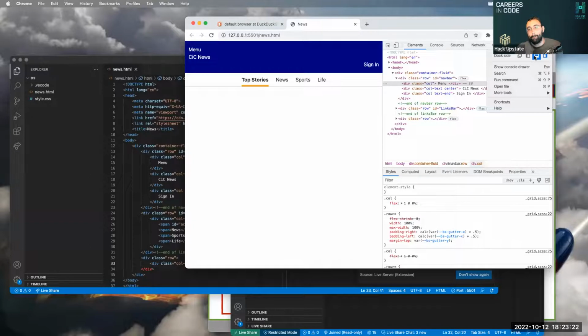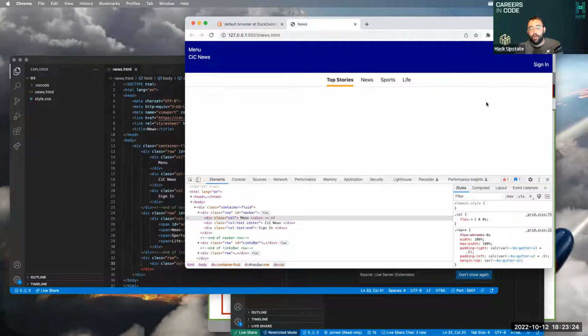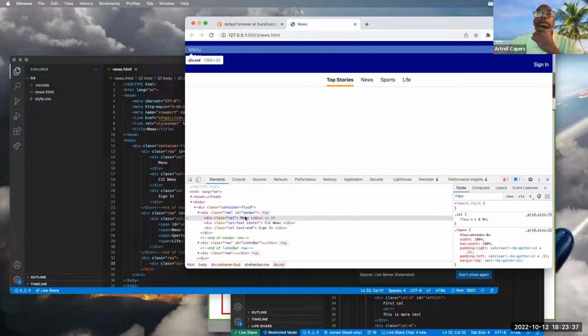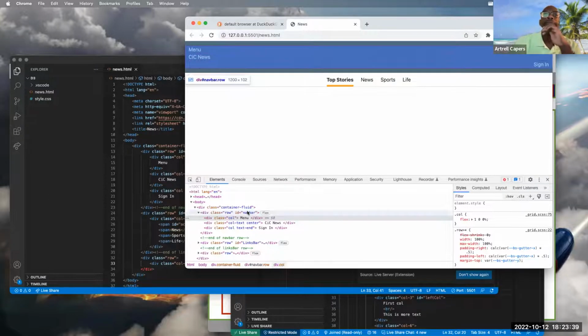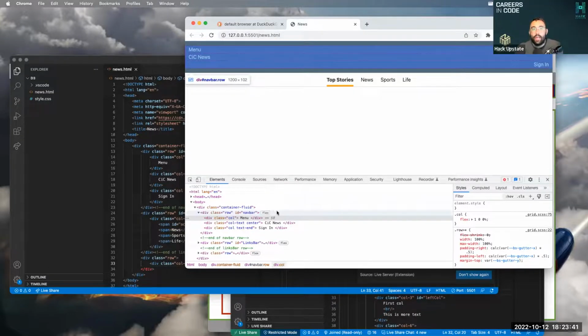Now, if I go down to the div class row ID nav bar, about halfway through that window, the div row ID nav bar, right there. That is telling you that your nav bar row is 1200 pixels wide by 102 pixels tall.